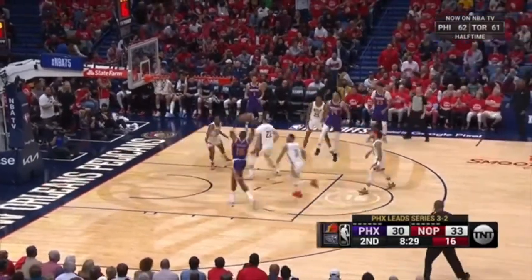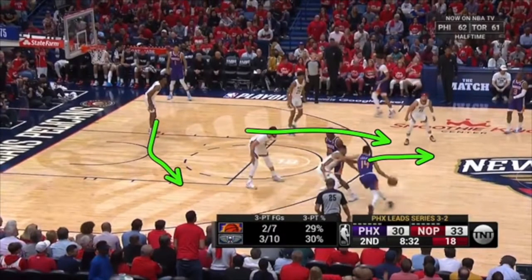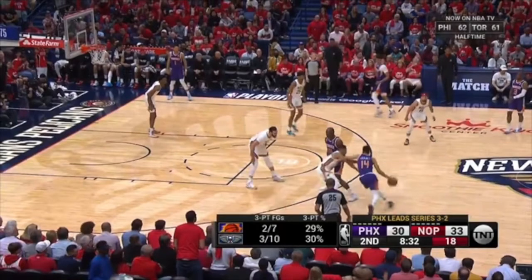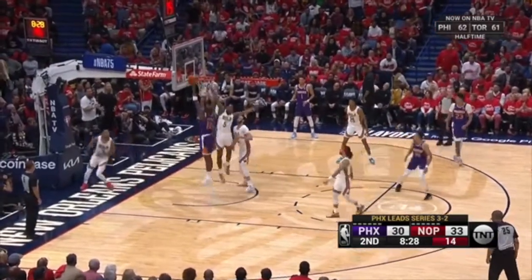So let's back it up — let's look how we can get a stop. We're going to hedge, push this guard out. Backside help right here. This player can sink down and occupy these Suns players two passes away. The second this ball handler hesitates, picks up his dribble, brings his dribble back, does anything other than attack off this player's hip — which is just pushing him further away from the play — I can recover and bump this backside defender back. I'm not creating two-on-ones like this.